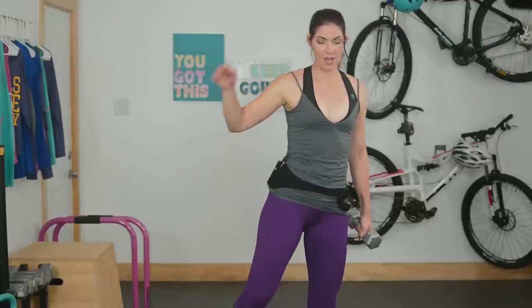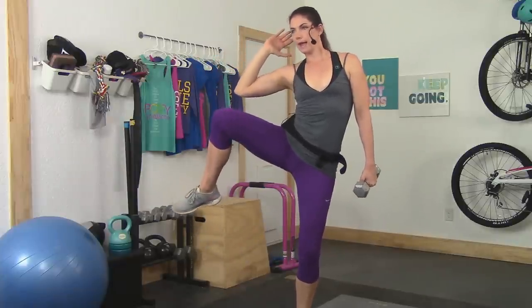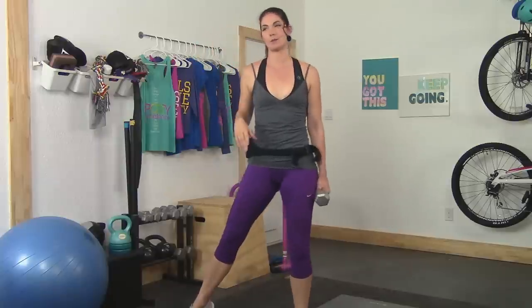Our next exercise — you can put the dumbbell down or hold it in place. It's not really being used specifically during this exercise, but it can be a nice balancing help on one side. The next one is a side crunch standing. Same thing: tuck those hips under, engage that core, one arm behind your ear, the other leg extended out to the side. You're going to crunch your leg up and in as you crunch your arm towards your knee. Stay on one side, then switch to the other.